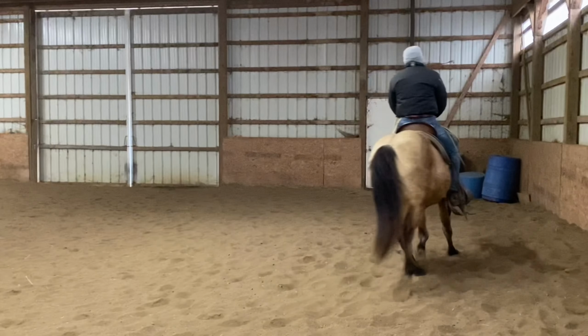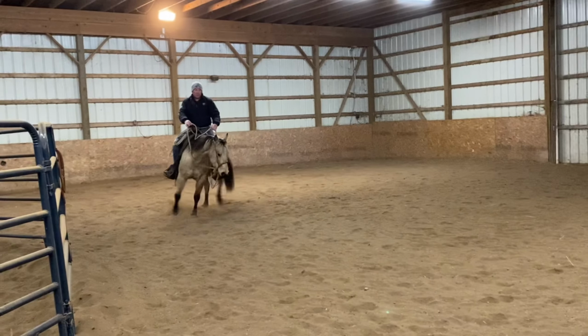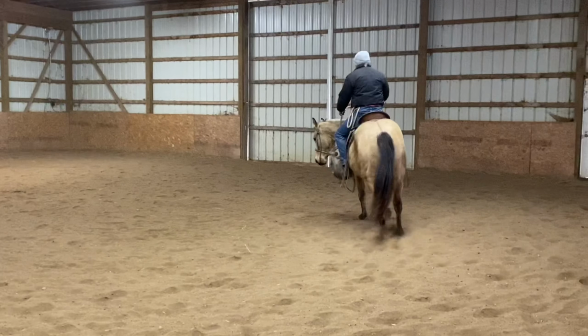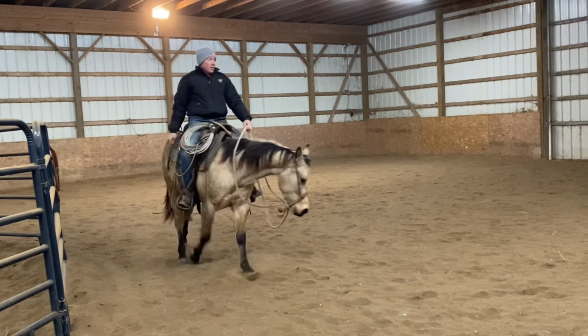We'll see if we can get her around that panel. I like how she's starting to pick that up. But some things I'm doing, I'm just working my inside leg a bit here to get her nose to come to the inside. And it's also going to cause her shoulders to go to the outside, get that little bit of a shoulder swing. And then I shift my weight back.